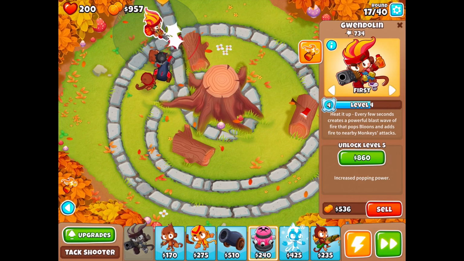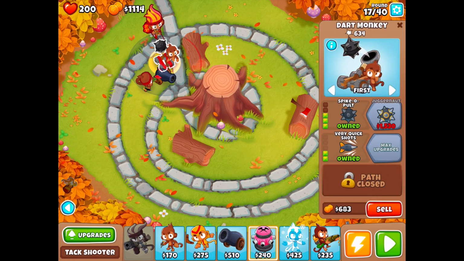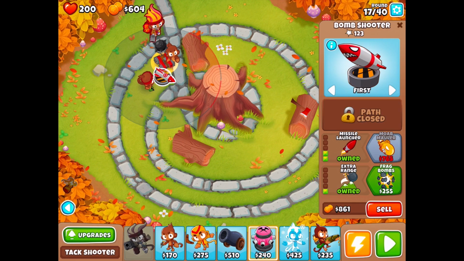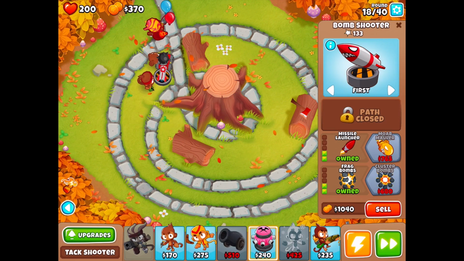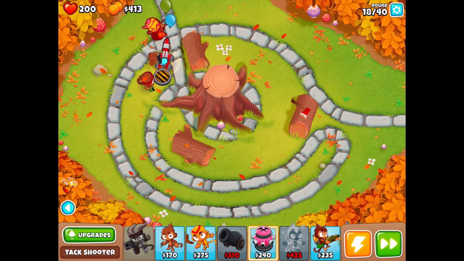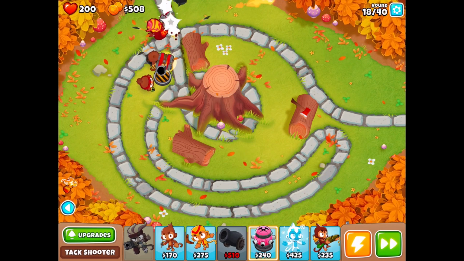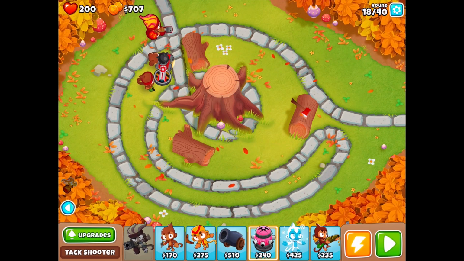I sort of want to see what else we have available, because I want to go ahead and get the missile launcher, extra range, frag bombs. That sounds good. So we're almost halfway through everything already. We're 18 out of 20, and we're trying to get to 40. Definitely a lot easier than normal mode.